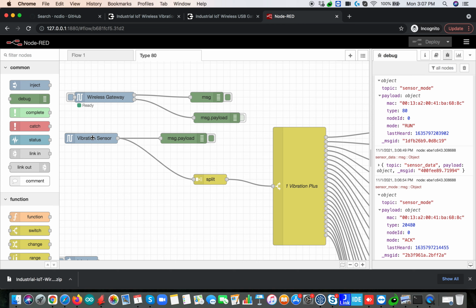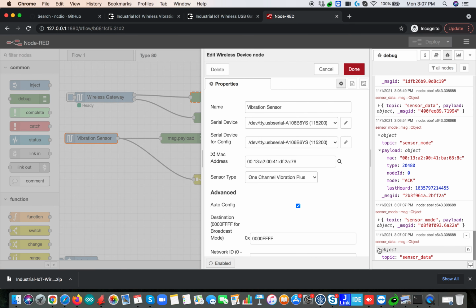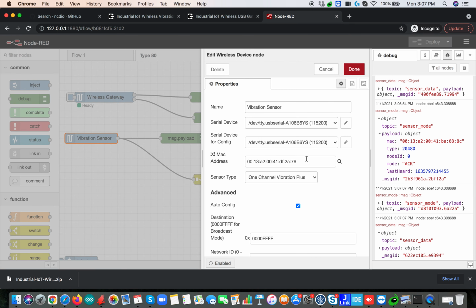Once I do that, now I know my packet is 8C, so I'm gonna go ahead, here's the data packet, and change this address. It's very important. Make sure you go and change this to 8C. If you scan, it will list down all the modules or all the sensors it's listening to, 8C. Once you select this one, you normally select one channel vibration. If not, make sure you select it.